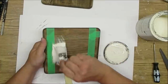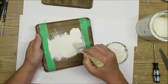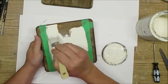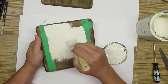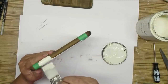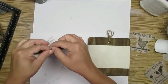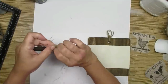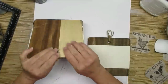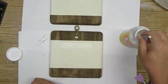I'm going to take some of Rust-Oleum's Chiffon Cream Chalk Paint, which is sort of an off-white with almost a little bit of a vintage look — I really love this color. I've just masked off about an inch and a half on either end and I'm going to give this a couple of coats of paint just to make it look nice and solid. Now that they're dry I'm just going to add a little loop for a twine hanger. I just kind of wrapped it around a couple of times, made a loop at the top, hot glued it at the back, and it seemed to work out just fine.